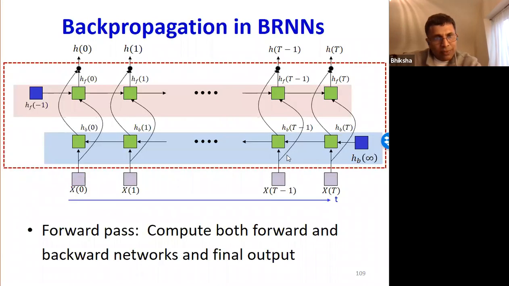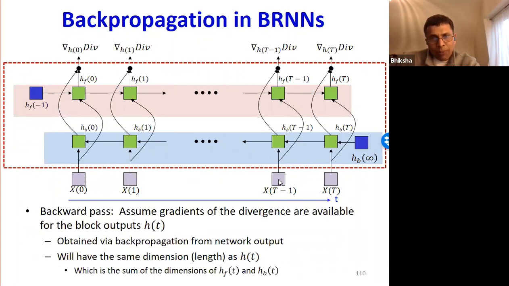Anyway, to save time, I'm going to skip my pseudocode, but please do look at it. It's pretty clean. But let's go back and look at backpropagation in bidirectional RNNs. As in the usual case, before you perform backprop, we will first perform the forward pass, computing both the forward and backward subnets within the block and the final output of the block. And then for the backprop, we're going to assume that there has been some divergence computation, there have been whatever other backward computations coming down, and that we actually have the derivatives of the divergence with respect to the outputs of the block, the entire sequence of derivatives of the divergence with respect to the outputs of the block. Because you're looking at this blockwise, if you're performing backprop, as you go back, you're always going to have these derivatives available.